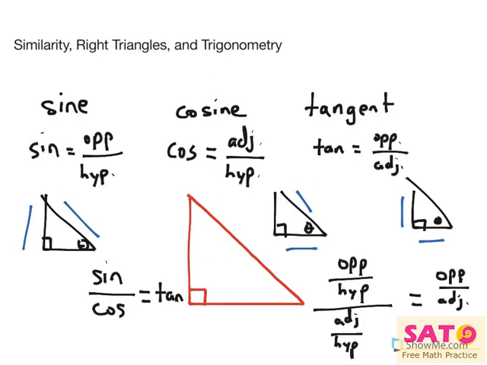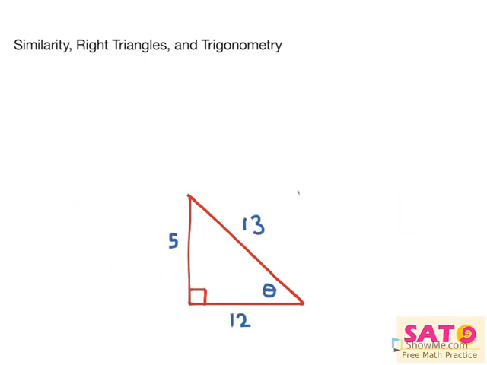Knowing these little things, we can solve great amounts of triangles. Now, let's try this with a sample problem. Let's say we want to find this angle, which I've marked with theta, a Greek letter that normally represents angles. We can use any of them since I've given you all these sides. So let's say we use tangent. Tangent would be tan theta equals opposite 5 over adjacent 12. If we enter that into our calculator, we should get about 22 degrees, 22, 23.